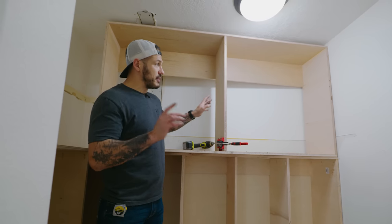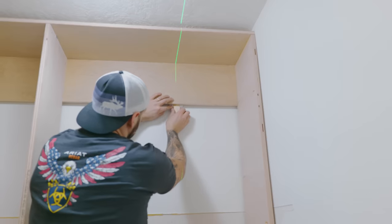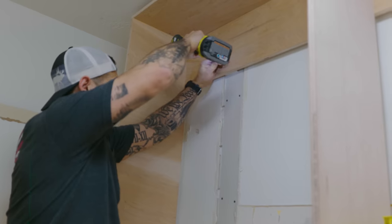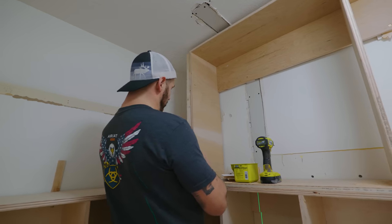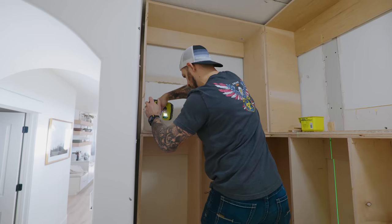Since the top cabinets are not secured yet, I figure I'm gonna take the time right now to throw some pocket holes around, and then we'll start installing these cabinets and then start making our face frames. We're gonna take this 2x2, put it behind here because the next cabinet's gonna hit it right in the corner and that'll basically tie these two together.